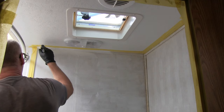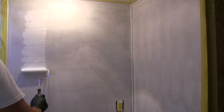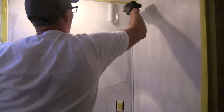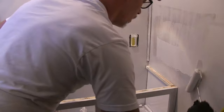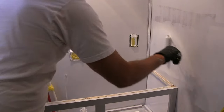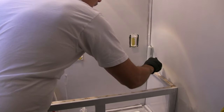Some prepare the walls by lightly sanding or using a sanding sponge or distressing with a scrubby of some kind, but not going crazy with this, just giving it more of a scuff up, then thoroughly cleaning it and rinsing off any residue. Zinsser says that this primer dries in an hour, it can be repainted, but they do mention for best results waiting 24 hours between painting over. They actually on the can say full adhesion and hardness develops in 7 days. So we primed the walls, we waited 24 hours, and then we put a second coat of primer on the walls.